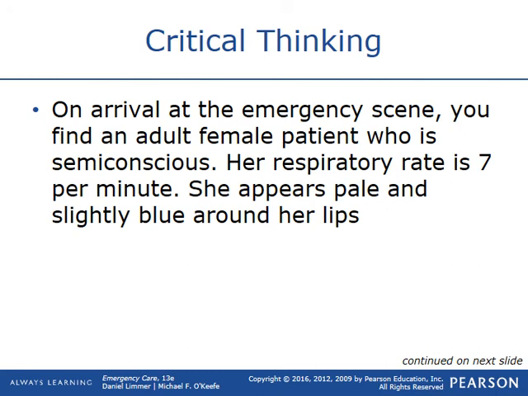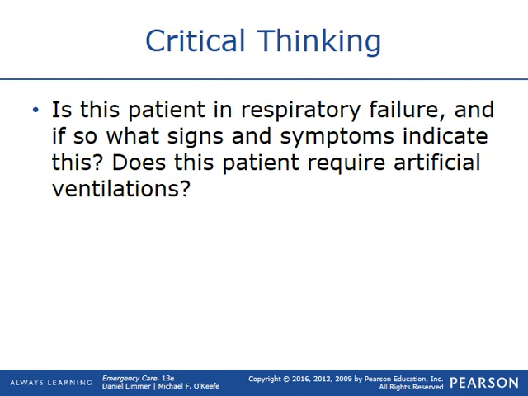And real quick, a couple critical thinking questions. On arrival at the emergency scene, you find an adult female patient who's semi-conscious. Her respiratory rate is 7 per minute. She appears pale and slightly blue around her lips. Is this patient in respiratory failure? And if so, what signs and symptoms indicate this? Does this patient require artificial ventilations?